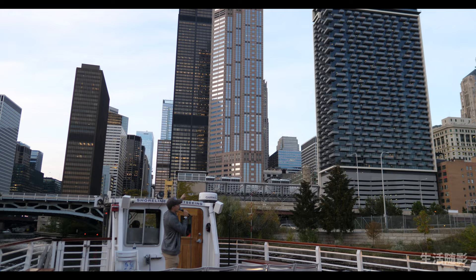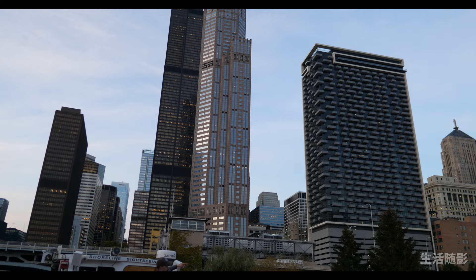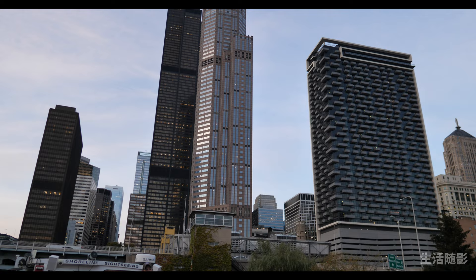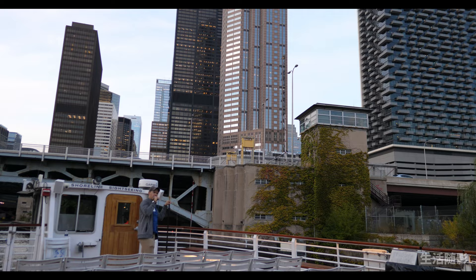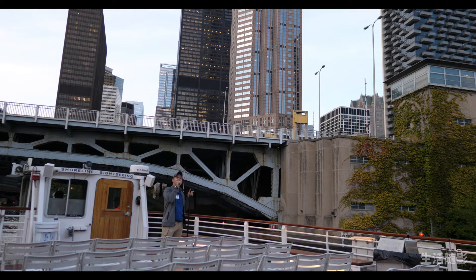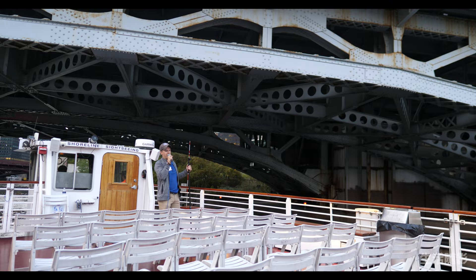The pink granite tower directly in front of us is 311 South Wacker, commonly called the Crown Building, because in about an hour's time that crown is going to light up using a combination of LED and energy-efficient bulbs — really quite something to see. In the 90s when the tower was constructed, they lit it using over 1,800 fluorescent light bulbs — which, environment, come on. But also it was terribly bright. It was so bright it was disrupting the migration patterns of birds; they mistook the crown for the moon and got horribly turned around. So these days, during peak migration season, they dim the lights in the crown so as not to disrupt the flow of nature.